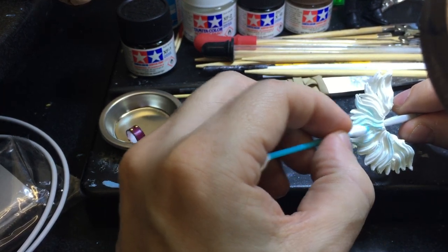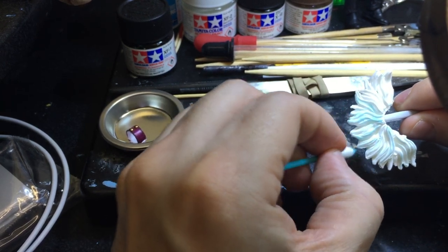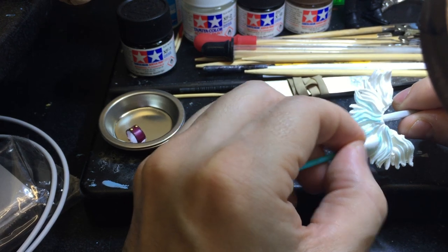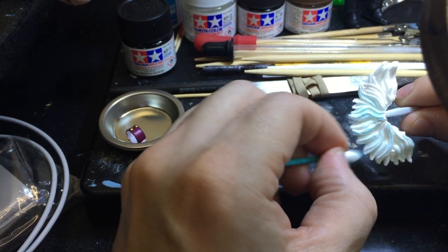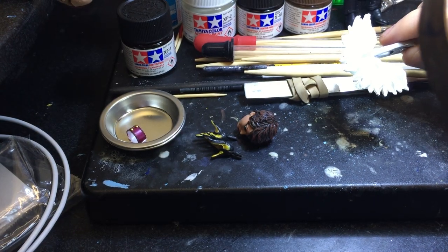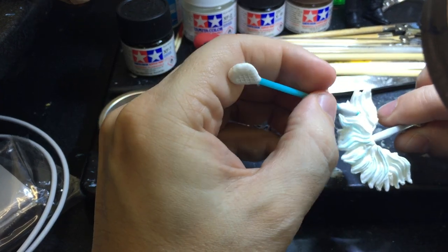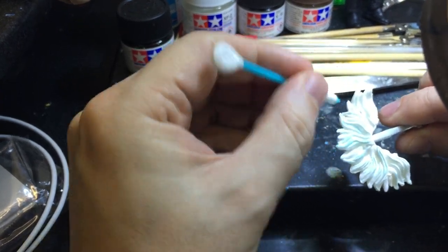The mohawk has a lot of detail, so seems to be working, so it just takes time to cover all the little hair strings.